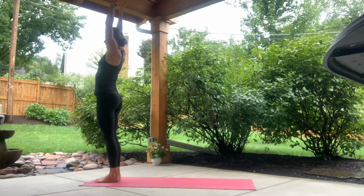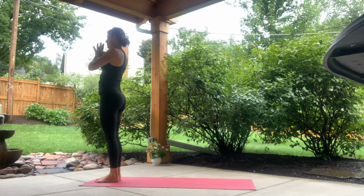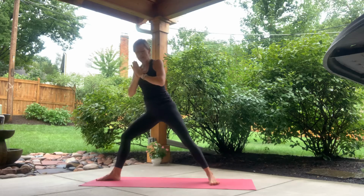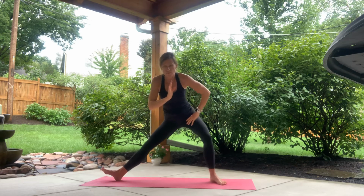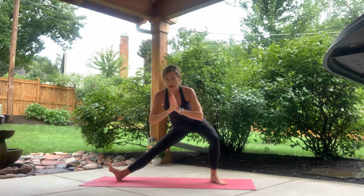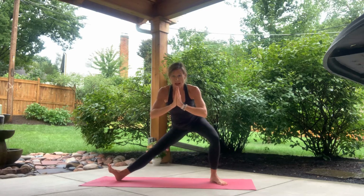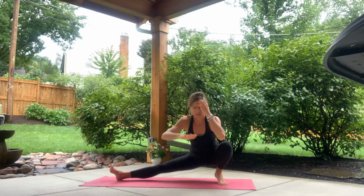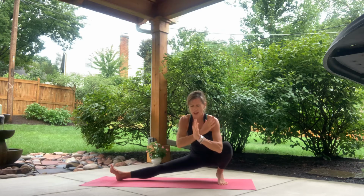One more inhale, and exhale, square your shoulders forward, lower your hands to the mat. Now your right foot is pressing into the mat, bend your left knee, step your toes together. So now we're facing the back of our room. Inhale, hands to shins, lift up halfway with a flat back, sternum forward. Good, and exhale, fold. Inhale, stand tall, reach your hands up to the sky, mountain pose, reach up.